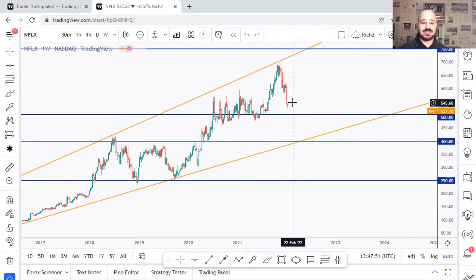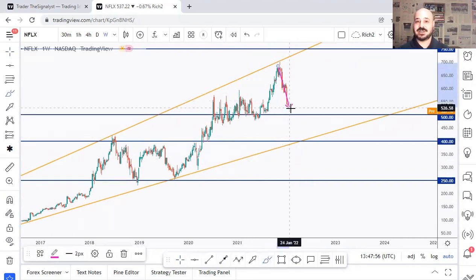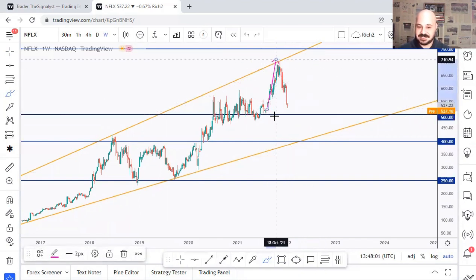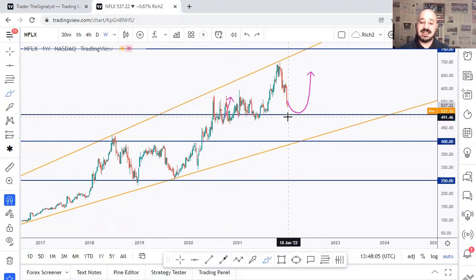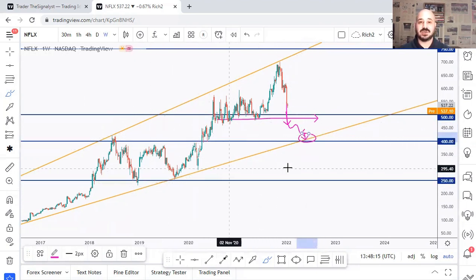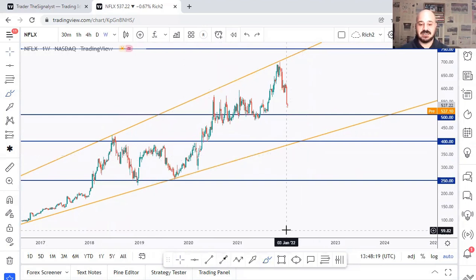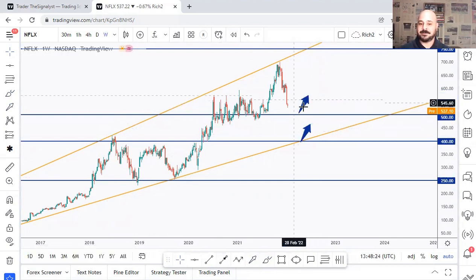Okay, so that's what we know for now on Netflix. We are overall bullish, right? And currently in a correction phase, and we are looking for buy setups because price is approaching a demand zone and the 500, which is a strong round number and a support area. Unless this zone is broken downward, right? Then a movement till the next support would be expected, which is the 400 and the intersection of the lower orange trend line and horizontal support. The strongest areas are here and here as well. Looking for buy, unless broken downward, then this would be the next support.